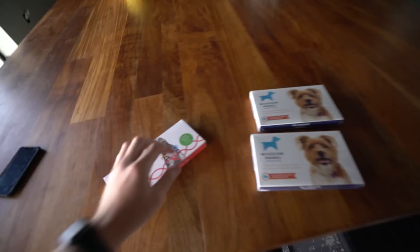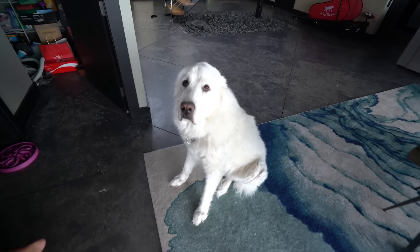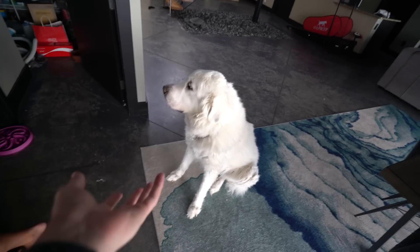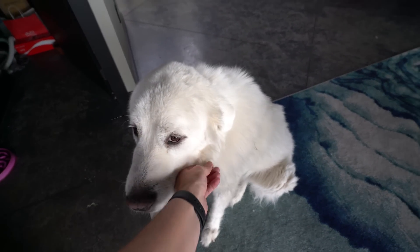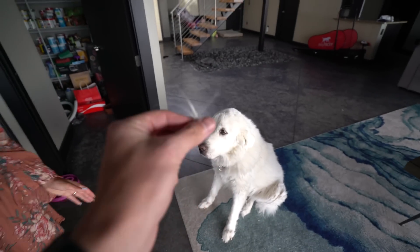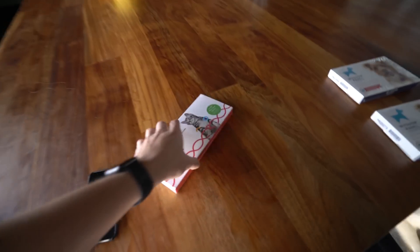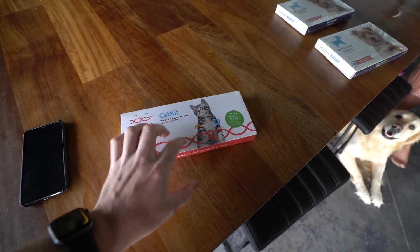Bella's gonna be interesting — all I know is she's a doorstep kitty, that's a hundred percent all we know. Apparently, especially if you have a mixed breed, it shows you their family tree all the way back to four generations, which is insane. So we'll see — these guys hopefully have some pretty clean records. It's gonna be interesting. Who should we do first? Let's do Bella first.